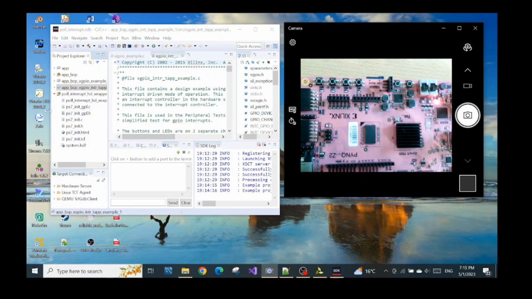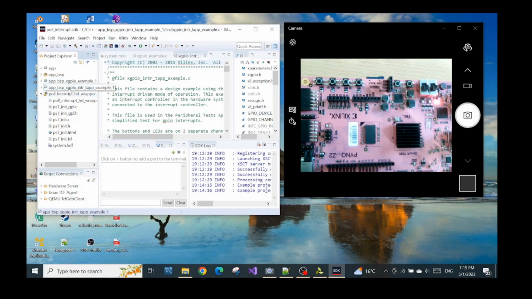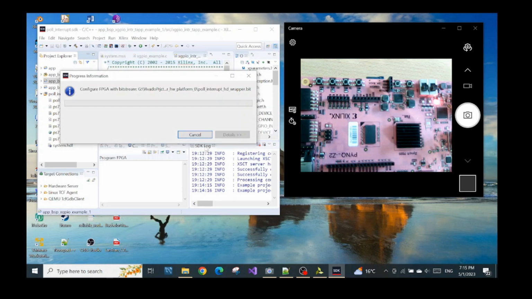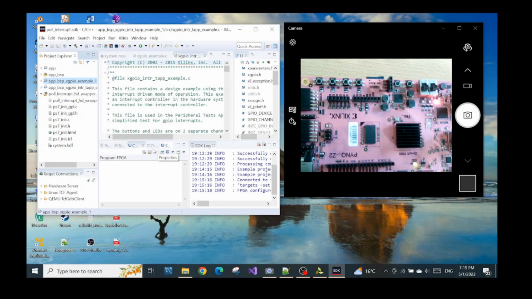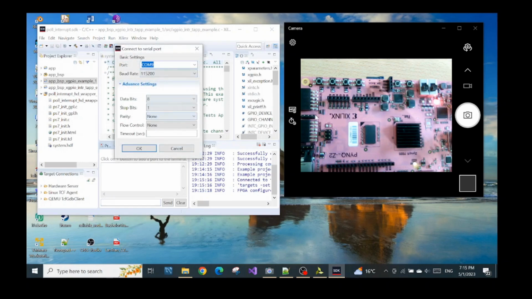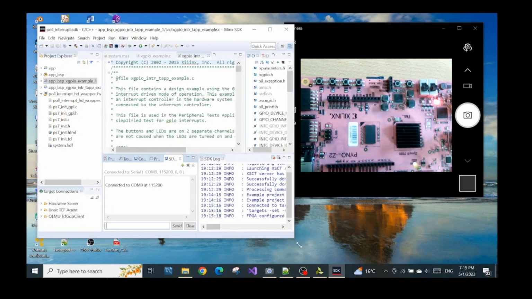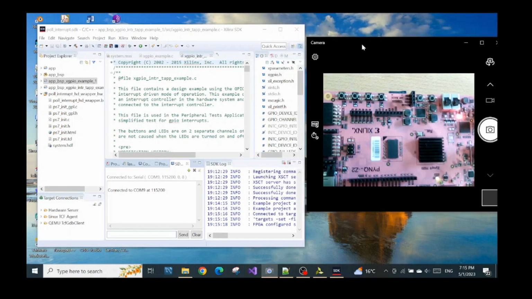We can first program our FPGA. And then we will connect our SDK terminal. Go to the SDK terminal and connect to the COM port which is connected to our board, in order to see messages sent from the Zynq chip to our computer for the debugging process.